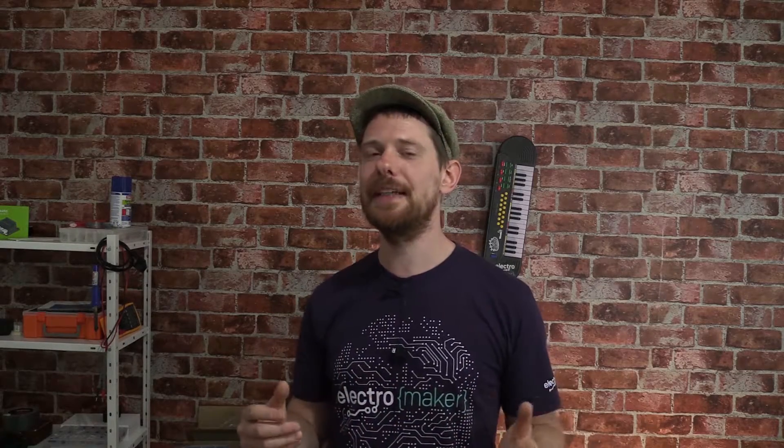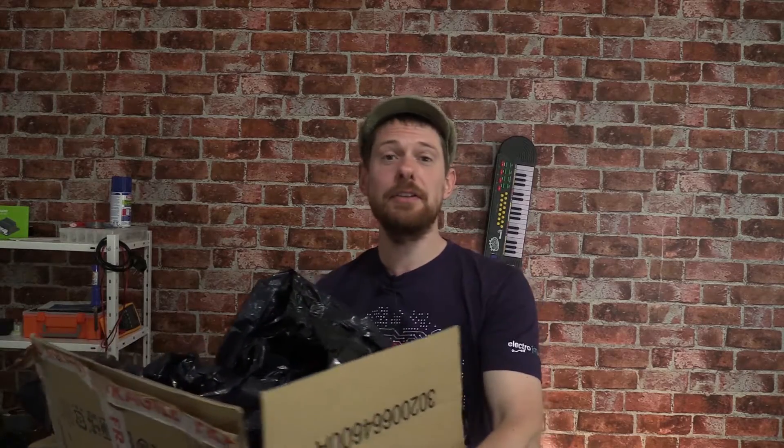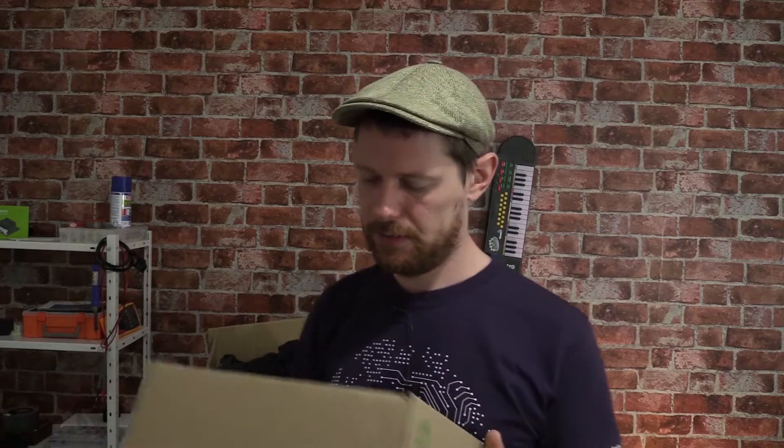So, the first thing we need to do is get the mystery box. I'm going to try and pick something out as randomly as possible — the random bits of paper are still on the top. I'm digging down and... that's a big box. This is a Zigbee Cloud Kit, and these things are pretty legit as far as I remember.